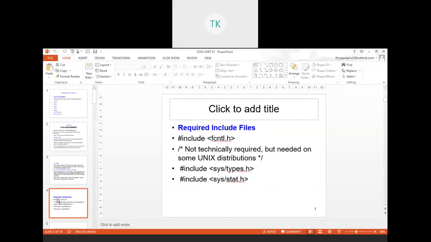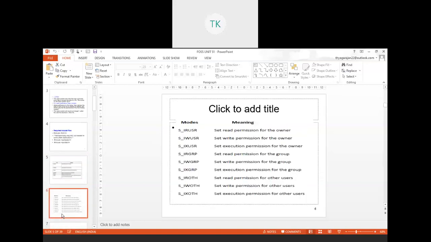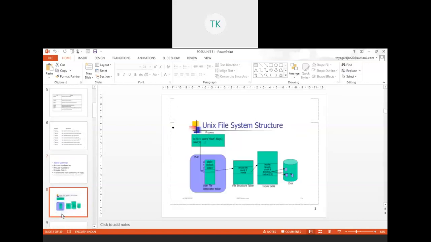So that is a responsibility of your system call. Here, the open system call, I already said, the syntax is fd equal to open with the arguments path name, flags and mode, which I already covered. Your path name can be an absolute path name or a relative path name, and then it requires flags. All right. So you are opening a file for the sake of read, write, or execute.